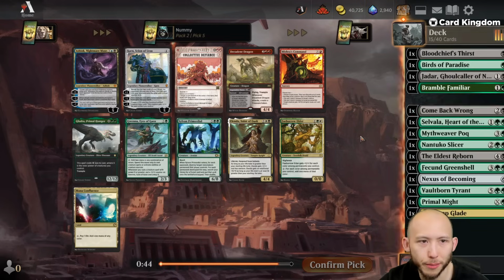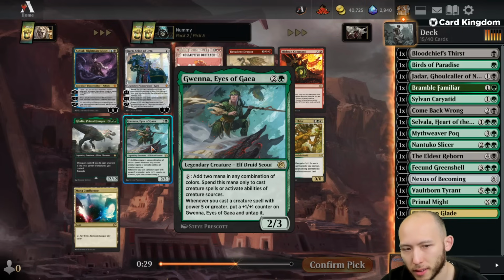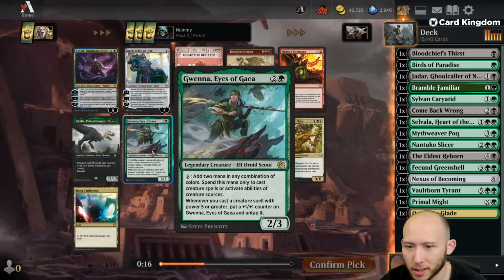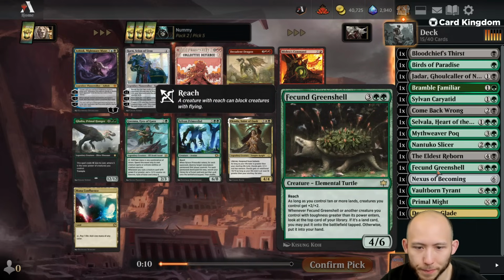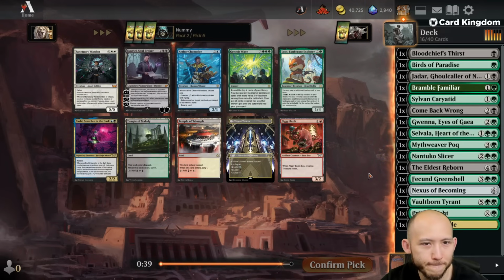Galta, Gwenna, even Sylvan Primordial's alright. I think it's between Gwenna and Galta. Whenever you cast a creature spell with power 5 or greater, put a 1/1 counter on Gwenna and untap it. I guess we don't have that many 5+ powers, just the Tyrant right now. I mean, it still accelerates. Green Shell triggers off of it as well, right? Toughness greater than power. Could splash Ashiok as well. I'll take the Gwenna. I think we can wheel one of the green fatties.